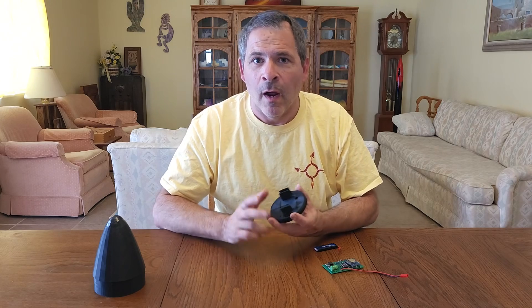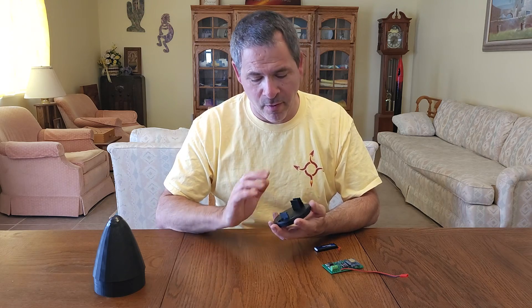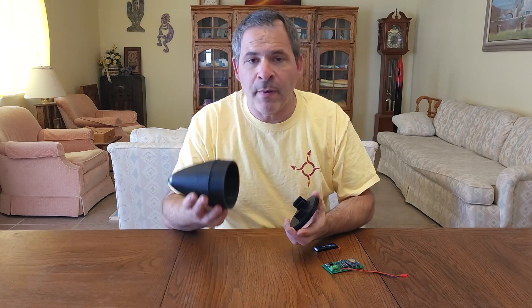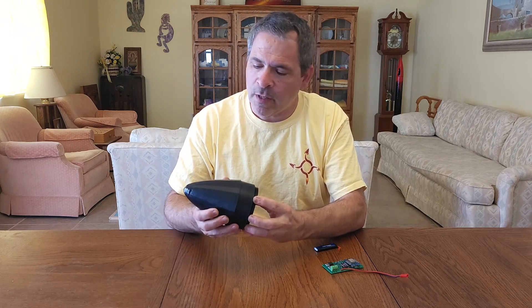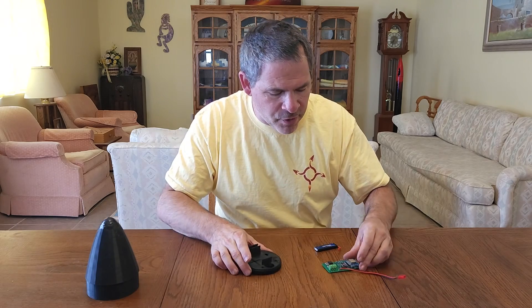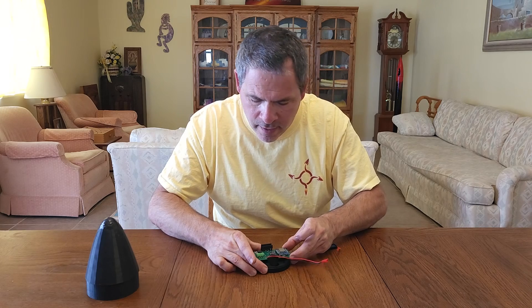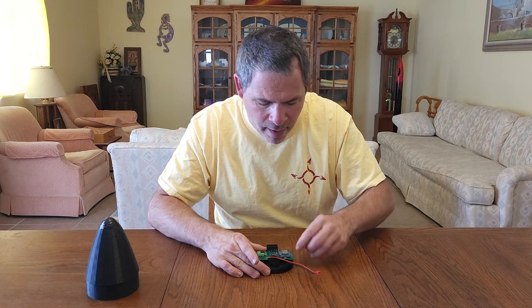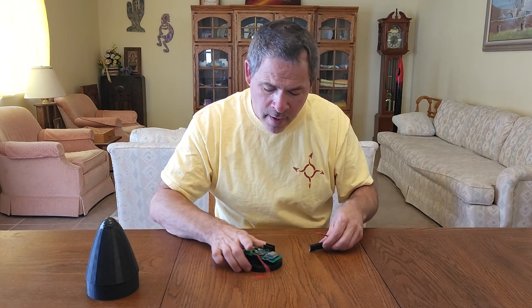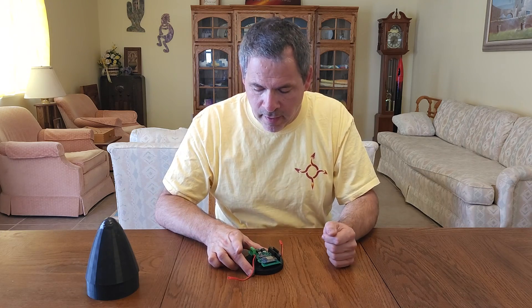To mount this in the rocket, we've designed what we call the Apogee nose cone, which we use for the Eggtimer Apogee flight computer. We modified the lower section of that — it's basically a two-piece system where the bottom piece holds the flight computer and the battery, and then simply screws into the bottom of the nose cone. We've flown that a couple of times. This is a modified version to hold Dan's flight computer. The flight computer simply slides into this slot here. It's a little bit larger than what we can hold inside the nose cone, but we're just going to round the edges of the circuit board and it will fit perfectly fine. There's a little spot here to hold the battery, and we'll just put a little hot melt glue to hold that in place securely. We're going to get all this set up and into one of our Eliminator rockets.